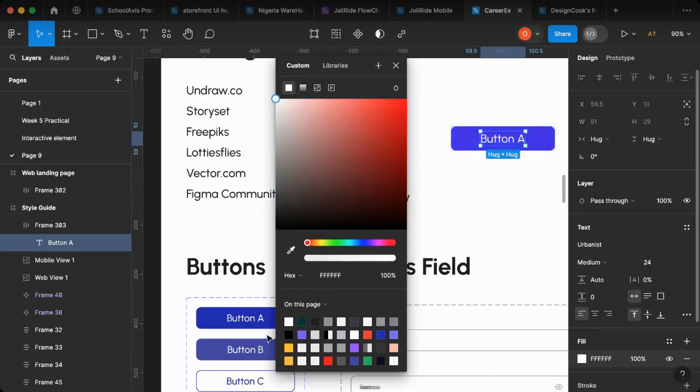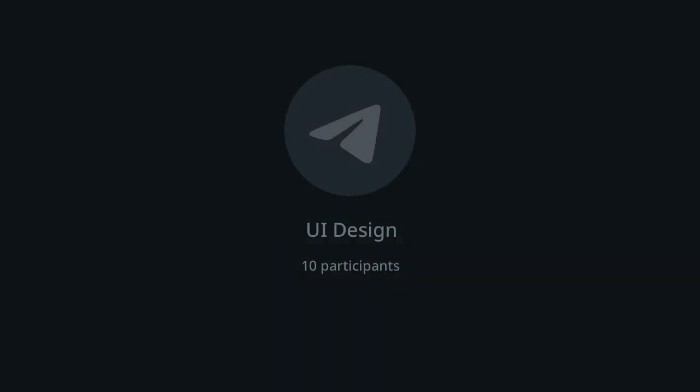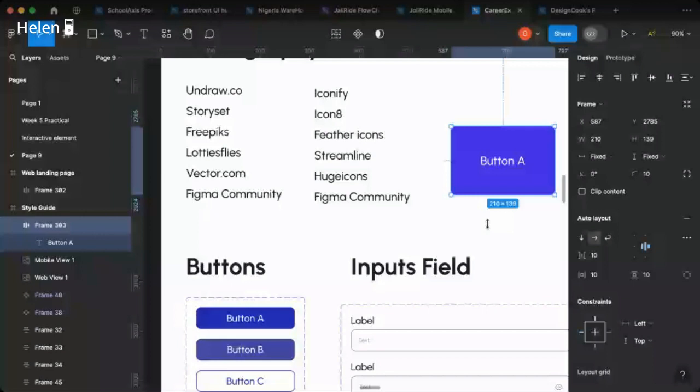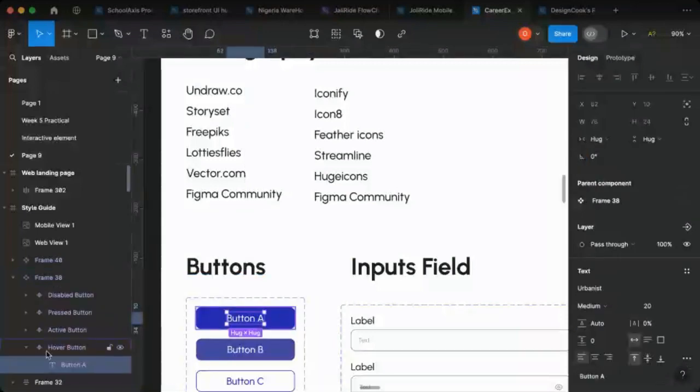So this is how to create a button. Make sure it is consistent at the center. Use our style guide. So we have this.